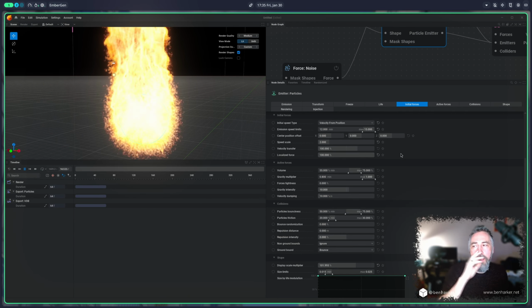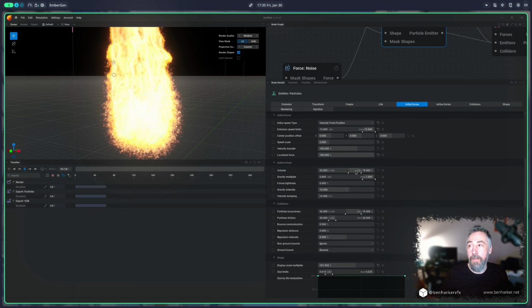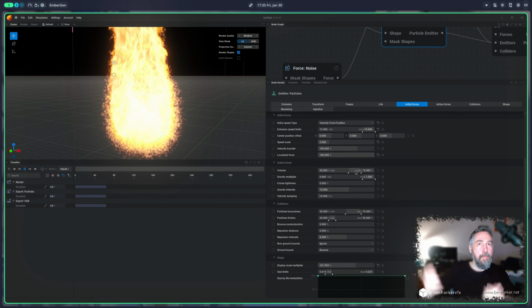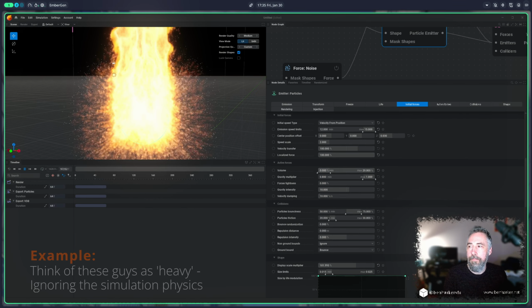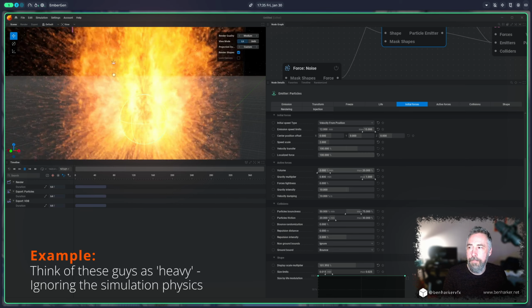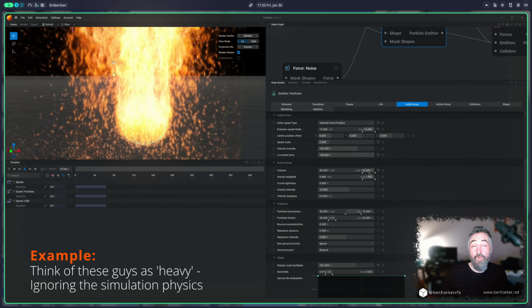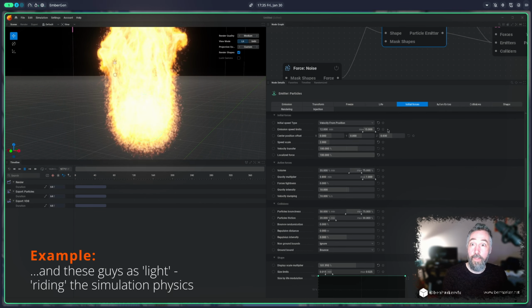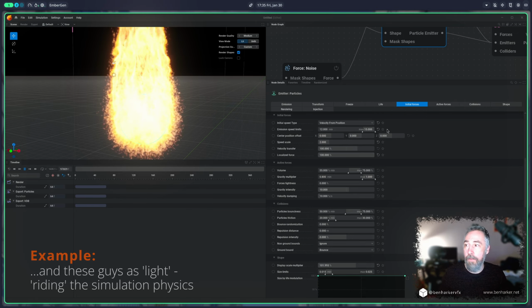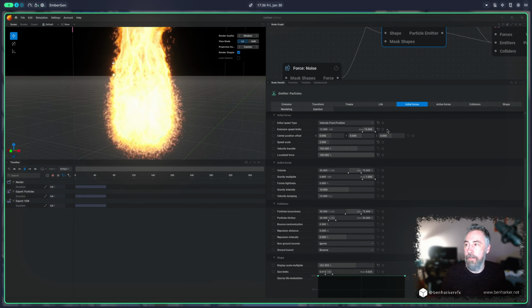You even got control over how much these particles will actually adhere to the forces in the sim. So currently we've got this lift from the buoyancy and the heat. We can tell the particles to kind of ignore some of that. Or you can have them really, really strictly adhere to it. Or anything in between. So, particle emitter definitely deserves a proper deep dive at some point, and we'll totally get to that. But the emitters don't exist in a vacuum.